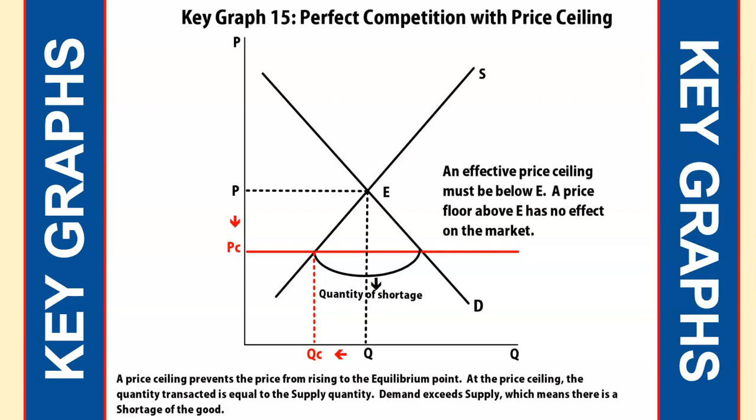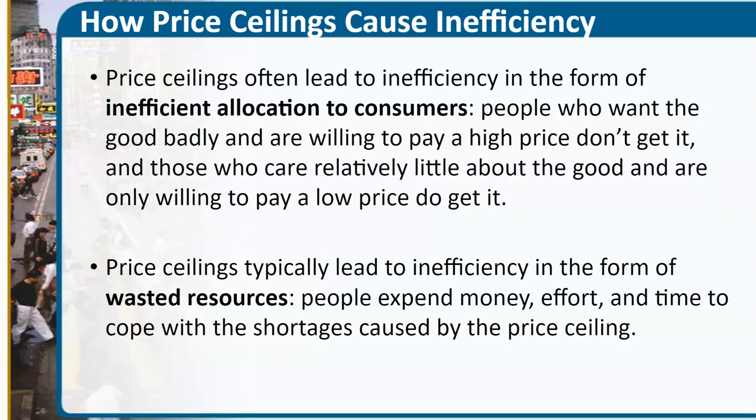that is giving rise to this price ceiling that, again, is providing equitable circumstances for those 1.8 million people that got an apartment. But for the 400,000 that are shut out of that opportunity, if you're one of those, you're looking at it going, well, it wasn't very equitable for me. And that's the inefficiency that's created in the marketplace. So this is the inefficient allocation to consumers. It's great if you were one of the 1.8 million who received it, but if you're not, then it was inefficiently allocated to other people, not to you.